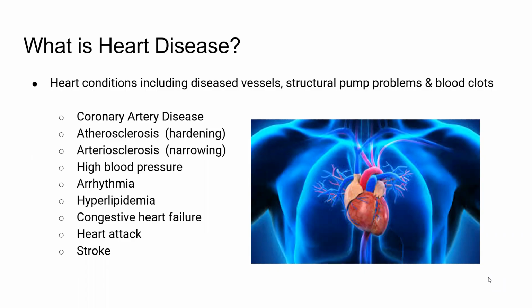Running through this list, we've got hardening of the arteries, narrowing of the arteries, blood pressure issues, arrhythmias, which is an irregularity of the beat. Hyperlipidemia, we'll talk about more. That's the whole cholesterol thing, which feeds into a bunch of other stuff. Congestive heart failure, where there's failure of the musculature and the valvular components of the heart. Heart attacks, and when it just stops, that's a problem, and strokes as well.